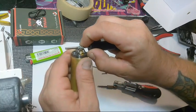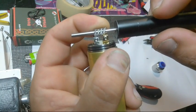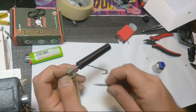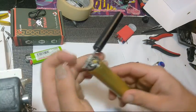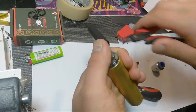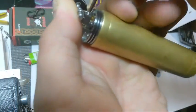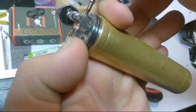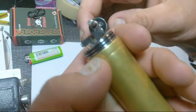So the idea is if your leads are too long in there, you could cut them from underneath. See my one lead? Maybe I should have cut it a little longer so you could see kind of what happens. But if it is long, you should cut it before you tighten down. Alright? So there it is. It's all cut. And then you tighten it, because if you tighten it first, it's going to push the lead towards the middle of the RDA, which is away from you. You can't see it now because I cut it, but you should cut it and then tighten the screws.